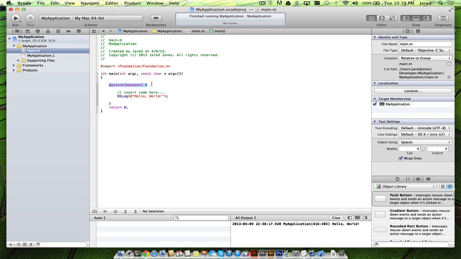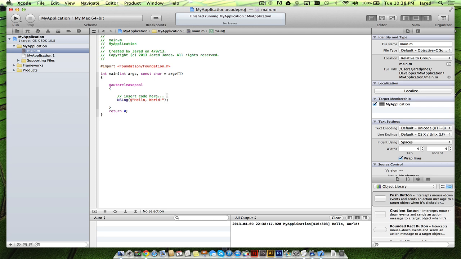And some of you may be wondering what autorelease pool is. Autorelease pool is pretty much saying anything that's in between that block of code is going to be handled with automatic reference counting. Since this whole project needs to be coded in automatic reference counting, you don't want to be coding outside of this. So everything, all object creations, anything you're going to do, keep it inside this block. Okay?